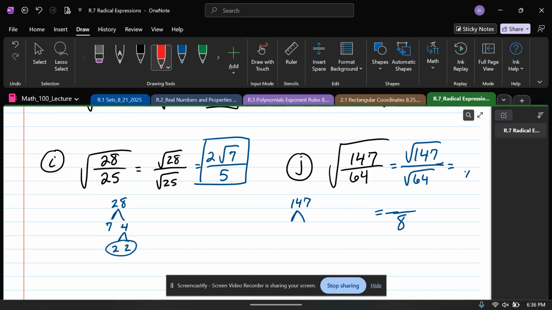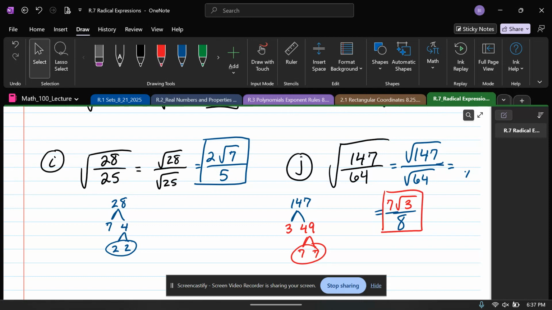So I know 3 goes into that. How many times does 3 go into 147? 49. Ooh, that's nice. So 49 is a 7 and a 7. So I got a pair of 7s and a 3 left over. And there I have simplified that. So that's mixing together splitting the fraction into 2 pieces and then just working them out like that. Same thing would happen if the bottom part wasn't a perfect square. Just break it apart and simplify it a little bit.